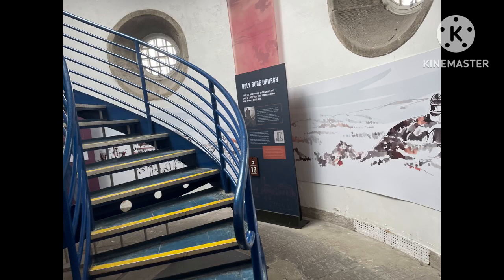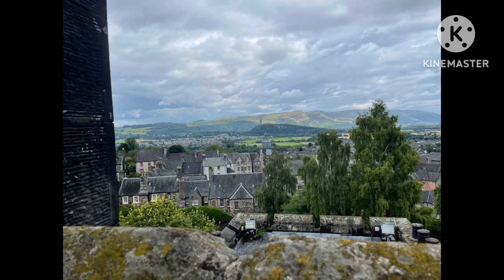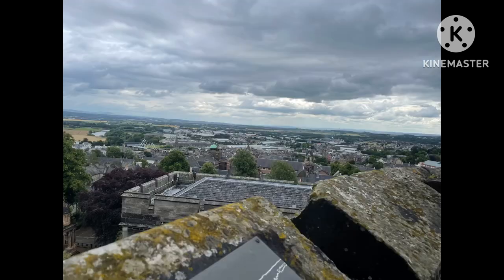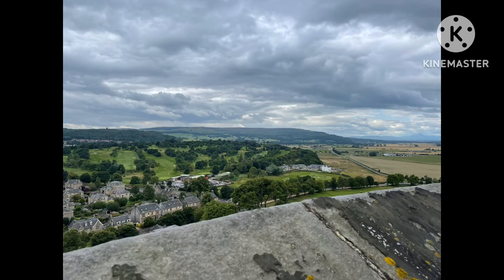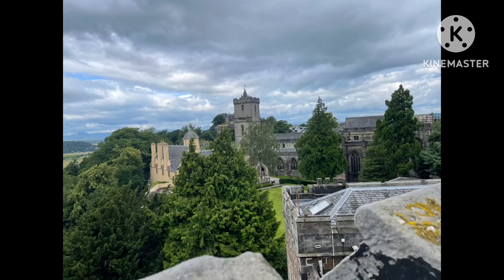That's a nice view of the hills outside of Stirling and that's what it used to look like, I think. I like this room — look at me, I'm trapped! No, I'm joking. That's the Wallace Monument in the Ochil Hills beyond, and a very nice view of Stirling. Stirling is the smallest city in Scotland but I think it's the most historic city.